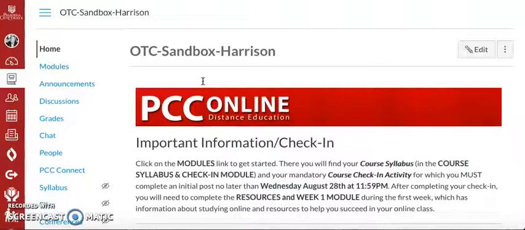And then after that, if you want to start designing additional modules or working on additional course content, please feel free to use this Sandbox to do that. It's yours in perpetuity for as long as you work at Pasadena City College, so it's not going to go anywhere. So you're not ever going to lose this content. We're at your service, so let us know what we can do to help you.